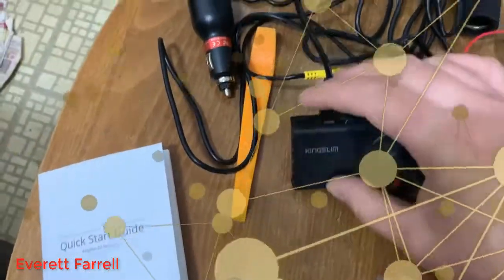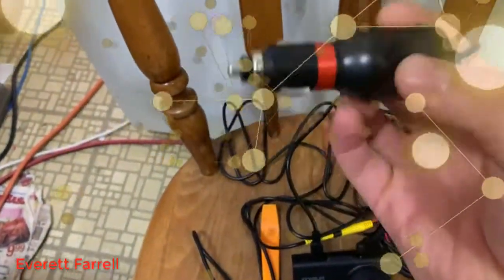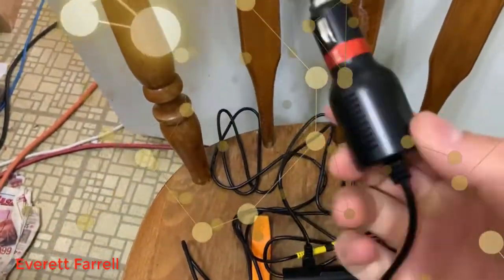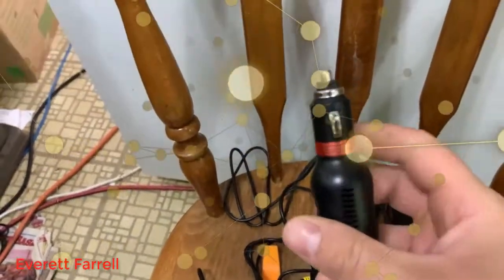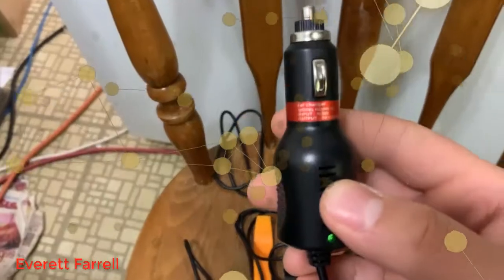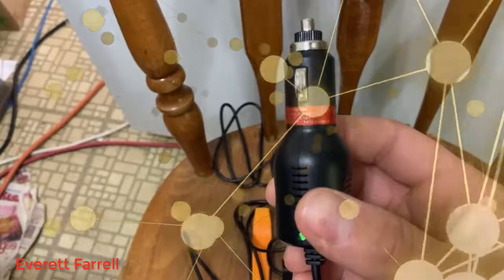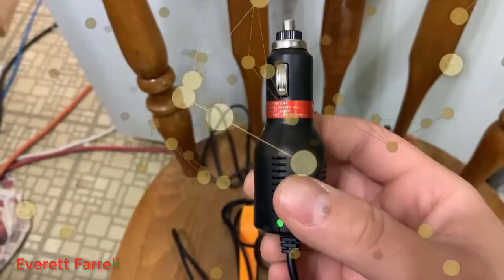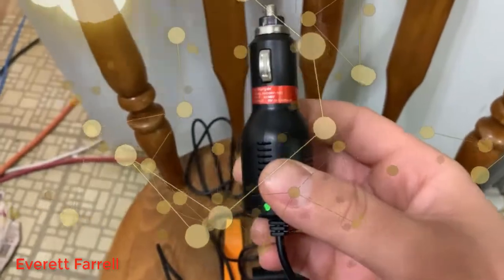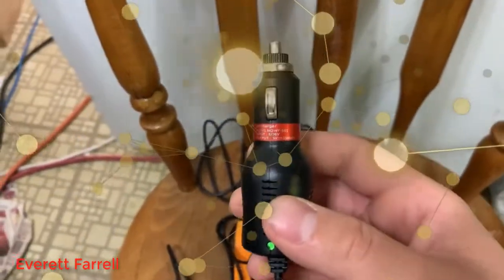This charger is rated for up to 30 volts, so if you have a 24-volt vehicle you can use it as well. Most cars in the United States are 12 volts, but the charger input actually goes from 8 to 36 volts. Loading your 12-volt port heavily isn't recommended — you'll probably blow the fuse. Most are rated for 15 amps, though some newer vehicles like a 2018 Ford Transit cargo van go up to 20 amps.